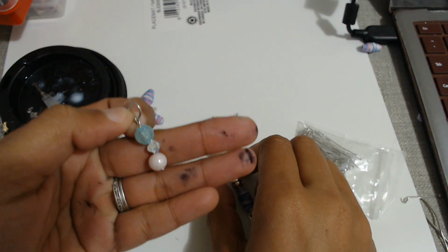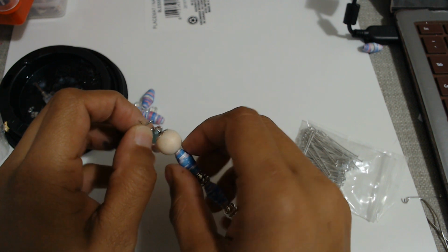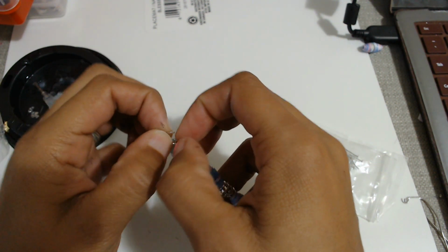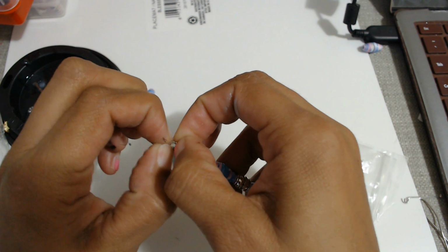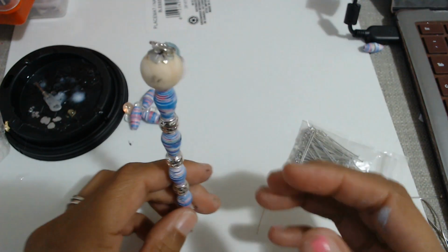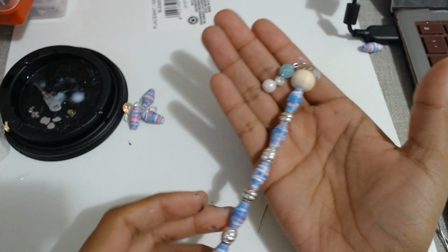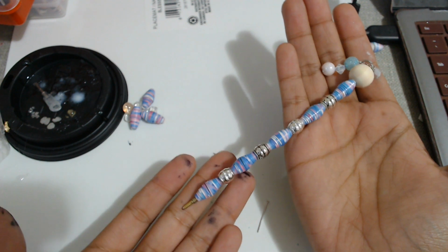Alright, you guys. And now I have my little... Y'all got ink all on my hands. Goodness. Now remember, none of this is dried, so... But yeah, something like that. And that's pretty much it.